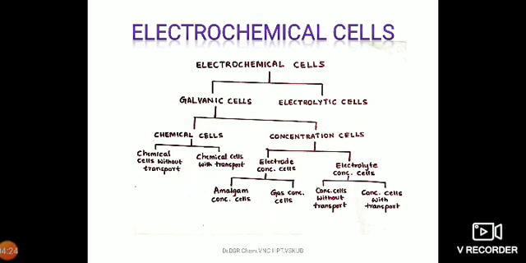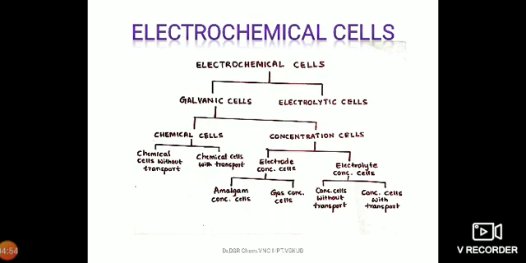Electrolyte is also the same. But the concentration of sodium in the anode amalgam and the concentration of sodium in the cathode amalgam will be different. For example, at the anode we can have 12.5% sodium amalgam, and at the cathode we can have 25% sodium amalgam. So the concentration difference is only with respect to the electrode. That's why this type of cell is called an amalgam electrode concentration cell.